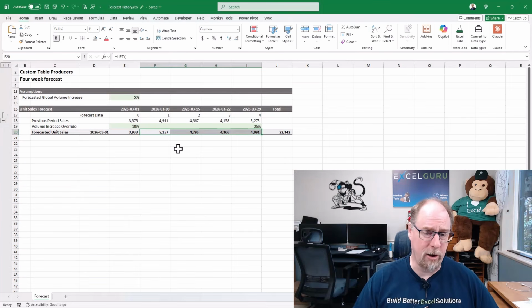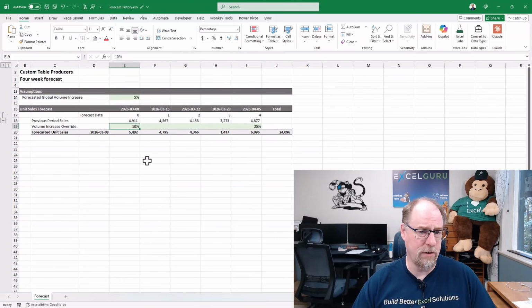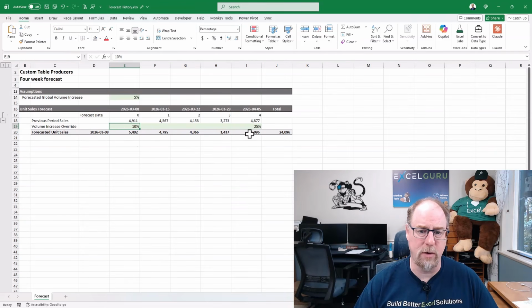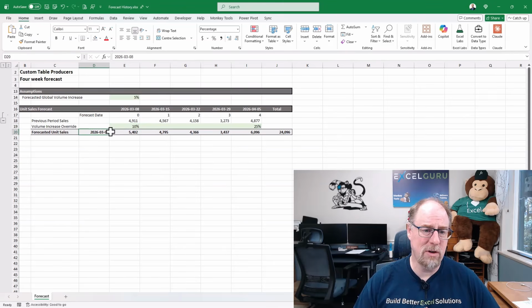So for my scenario, what I've set up here is our forecast date that we're starting with, and this will change, so I can change it to the different forecast dates. I have a lookup here that's looking up the historical information, and I can increase or decrease and override the values depending on what I want for different components. And that uses a formula to generate those values. So a little bit of work here, not super complicated. Obviously, in a real weekly forecast, it would be much more complicated. But at the end of the day, what we're looking to do is get down to one simple set of data.